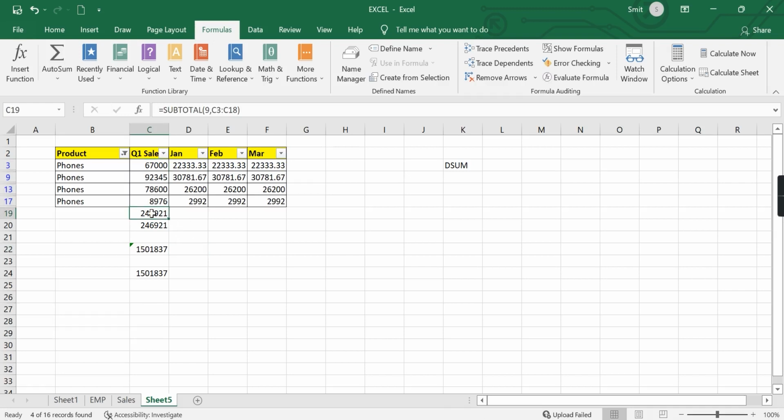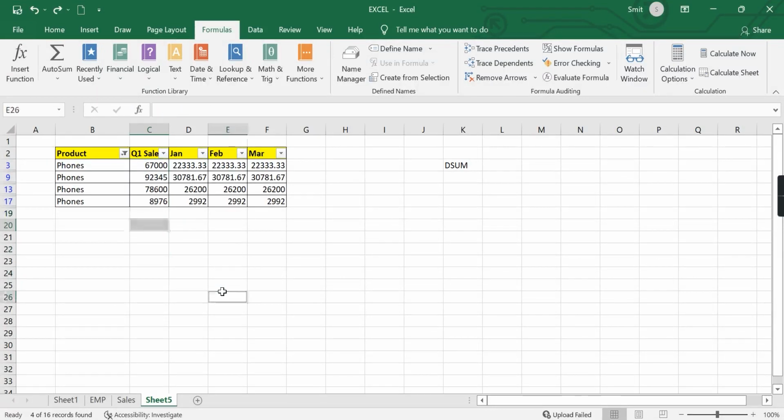So whenever you filter the cells, if you select them directly with a sum function, it will give you the summation even for those cells which are hidden. For that, you can either use the auto sum function, or you can manually select it, or else the best way is to just use the format as table and you can use it directly.